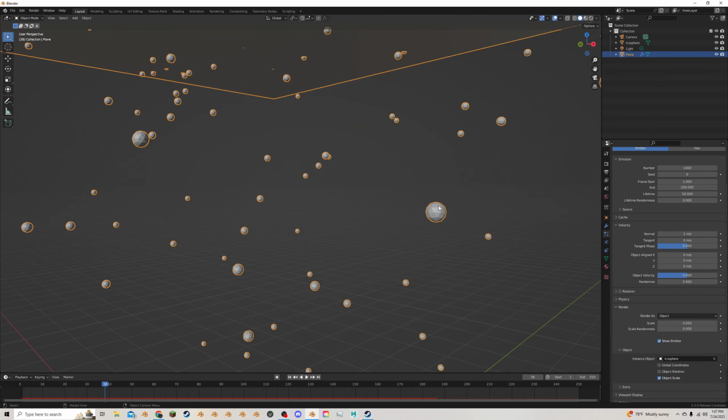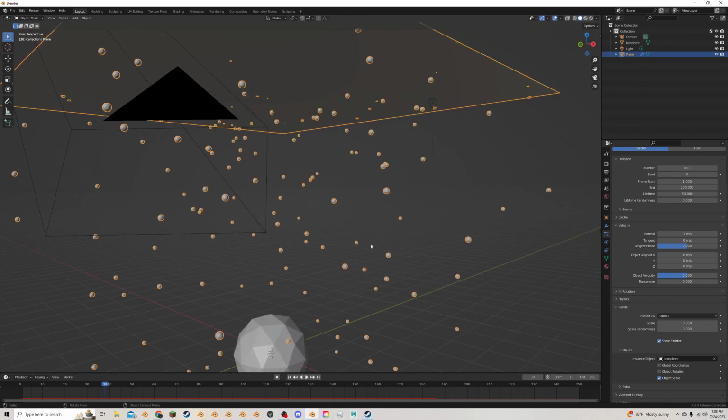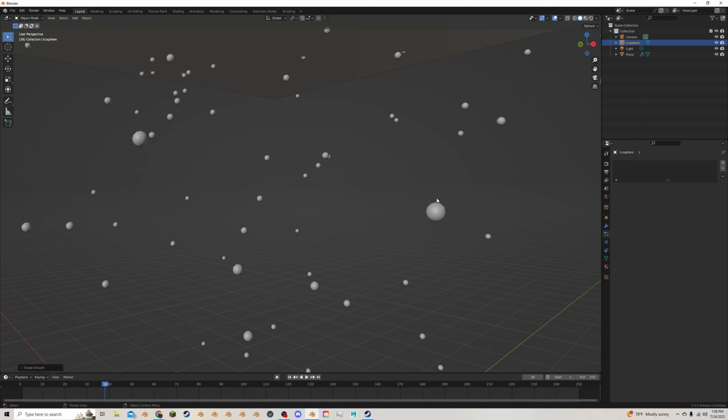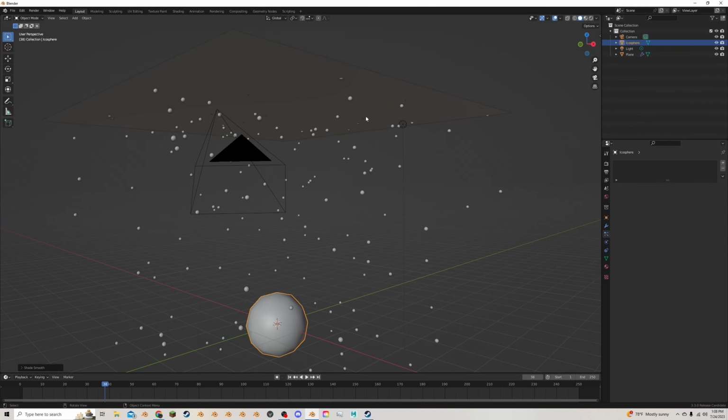So you can see a few little problems right away: this still has the shape. So I'm going to select this main icosphere. I'm going to change this to auto shade smooth. And now all these look smoothed out. Perfect. Now, what we want to do is add some variation to this rain.